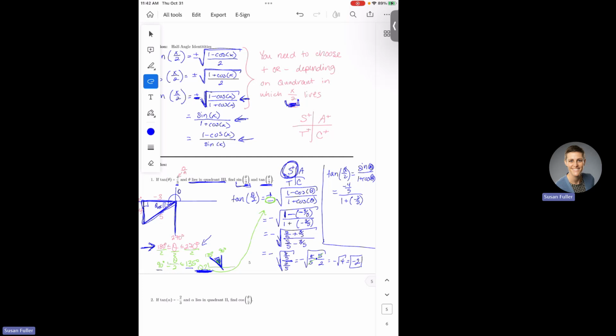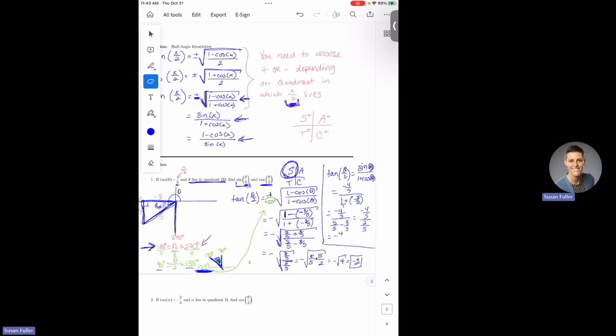And I've got fractions within fractions, so I need a common denominator here on the bottom. I'm going to write this one as 5/5 down here. Oops, I'm sorry. If I add a negative, that becomes subtraction here. So I'll do minus 3/5 down here. I've got that negative 4/5 up here. When I do 5 minus 3, I get 2/5 down here.